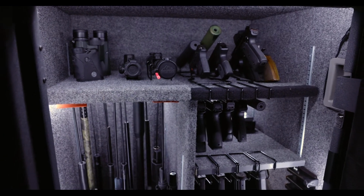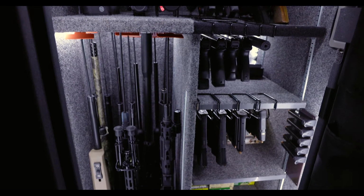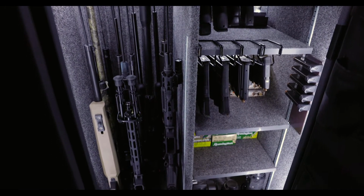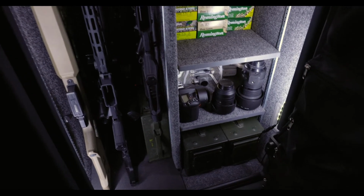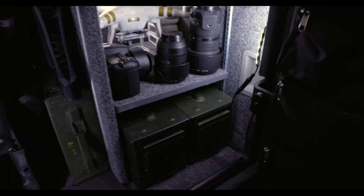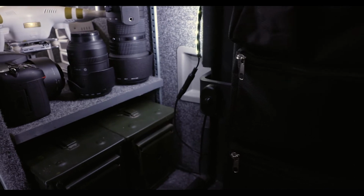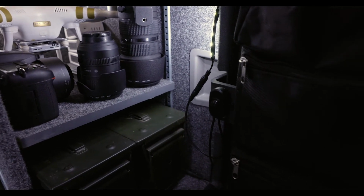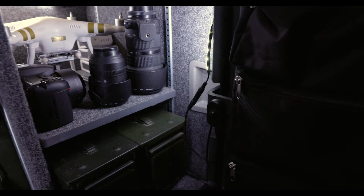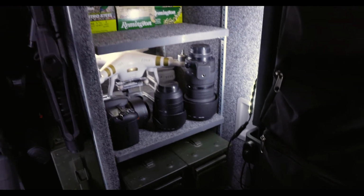All right, let's take a look at the transformation. The first thing you'll notice is that you can actually see now. The LED lighting kit does a great job of filling in all those dark corners. Speaking of that, here's a tip. I tried out some different spots for that motion sensor and found that if you stick it right here on the lower door hinge, it'll actually detect motion as soon as you start opening the door, and the lights usually kick on right away.